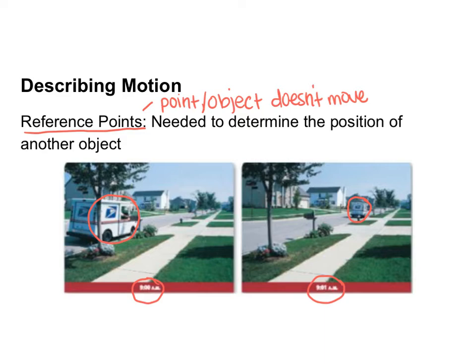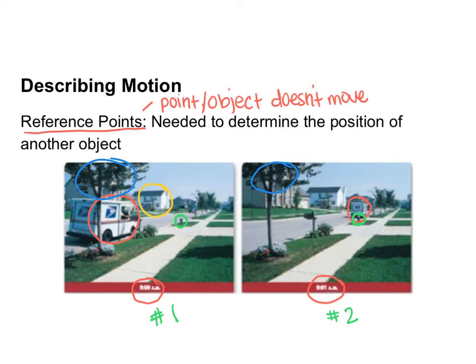So I am going to look at this tree. Let me grab a different color here. This tree here. Trees are planted in the ground. They can't walk away on their own. And when I look at both pictures, my tree is in the same spot, which means that in reference to the tree, the truck has moved. Another thing that I could look at is this little fire hydrant here. In the other picture, it's in the same spot in the picture, but in picture number 1, the truck was before the fire hydrant, and in picture number 2, the truck is after the fire hydrant.